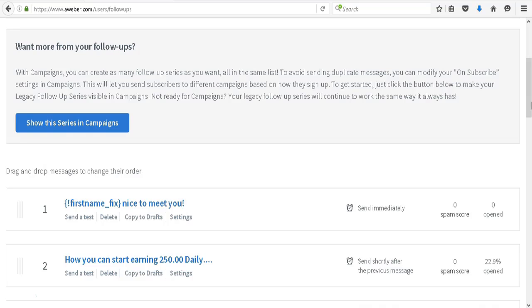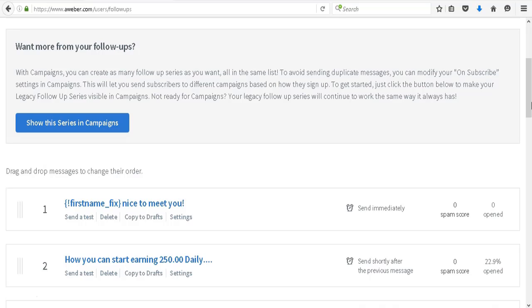The follow-up is extremely important because that's where a lot of your money is going to be made. Most people are not going to come to a decision of whether or not they want to join your business the first time they see your offer. So you want to make sure that you're following up with your leads, and the way to do that without going crazy is to have an autoresponder set in place. Say you get 50 leads, you don't have to send an email message out to each one of those leads. That would be too time consuming.